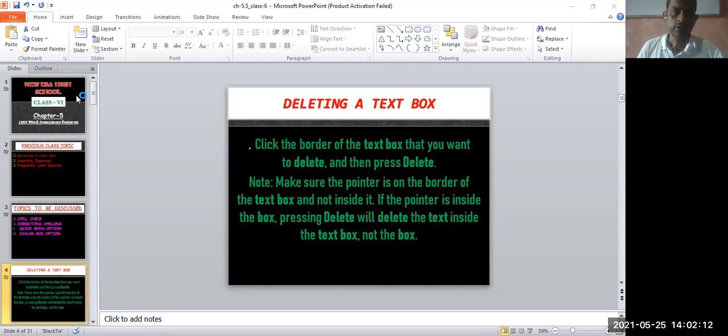Now, how to create a text box? Just go to Insert, and here you can find the Text Box. You can use either the drop-down text box or the built-in ones.